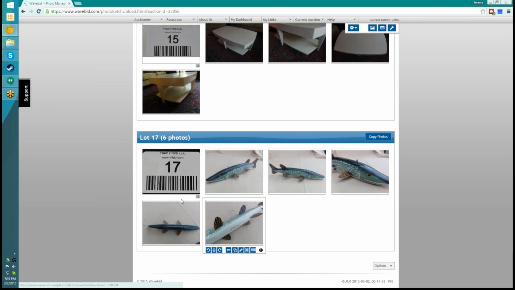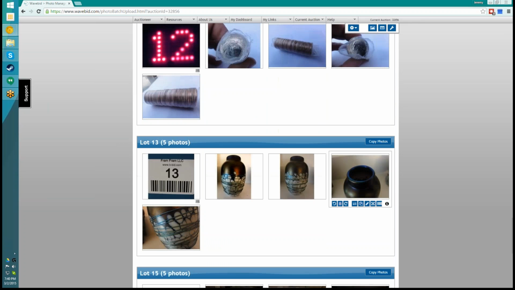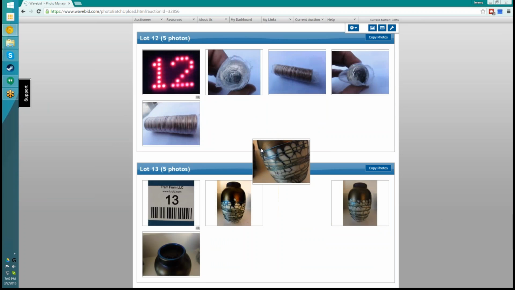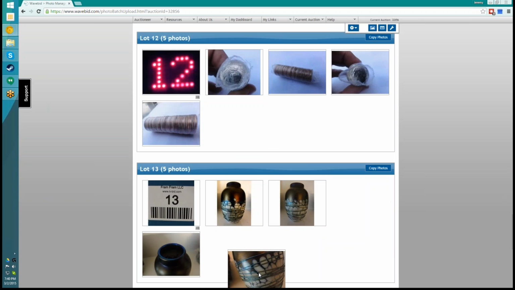Another cool thing is, let's say you took a photo out of order. You're right in the middle of lot 13 and you forgot one for lot 12, and it ended up in lot 13 because you had to go back and take it. All you have to do is drag and drop into the correct lot. It really is that simple.